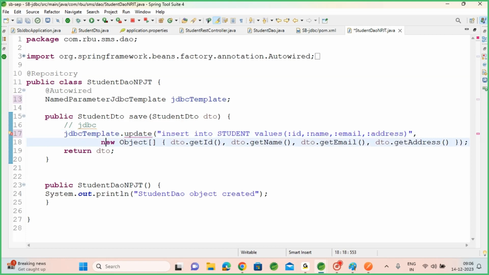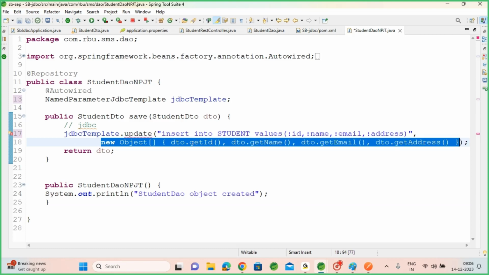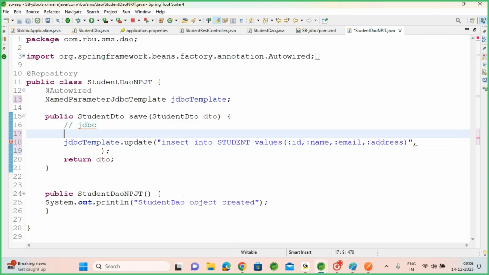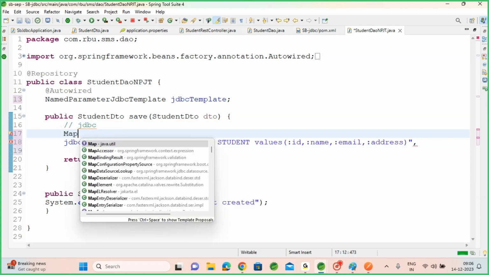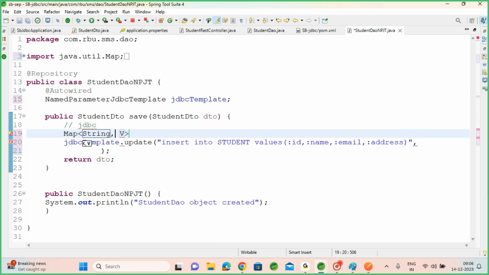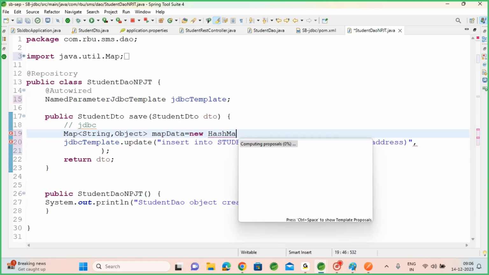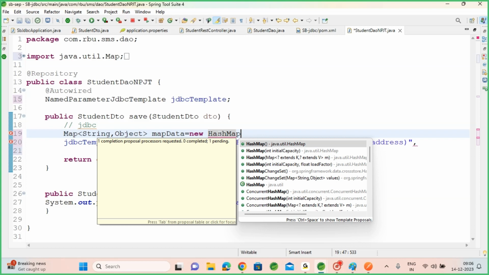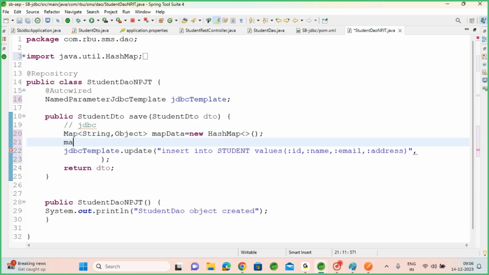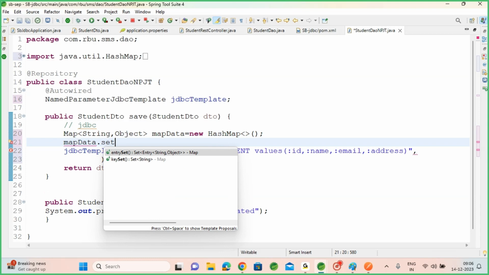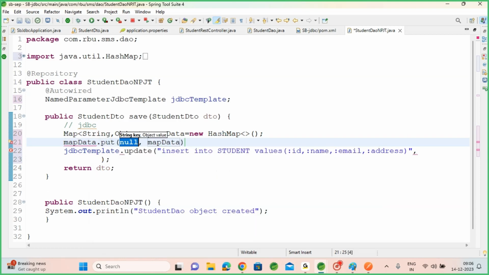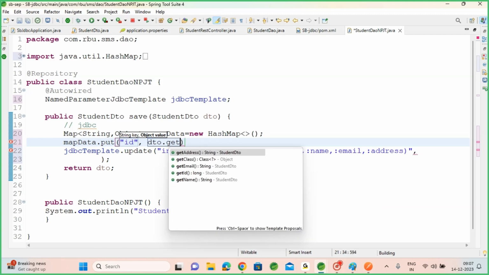And the same named parameters you can pass here in a map object. Map.put, give the same names here and get data from your DTO.